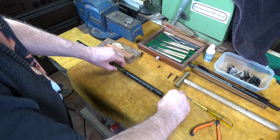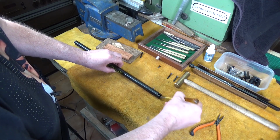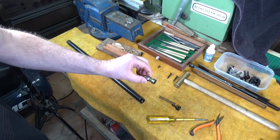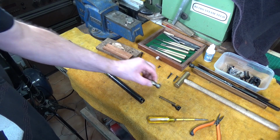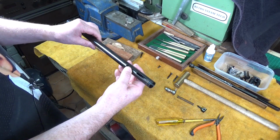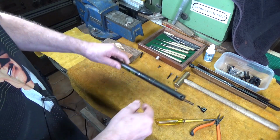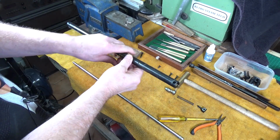So this should all be. There should be a spring, which there is. There we go. This is all the same as the 761. Then there's the hammer. Right. Basically, when you squeeze the trigger, this shoots forward and hits the valve, which releases the air. So that's all fine. But what we need to get at is in here, which is the brass compression cylinder. So I need to push that out, and it has to come out this way forwards.